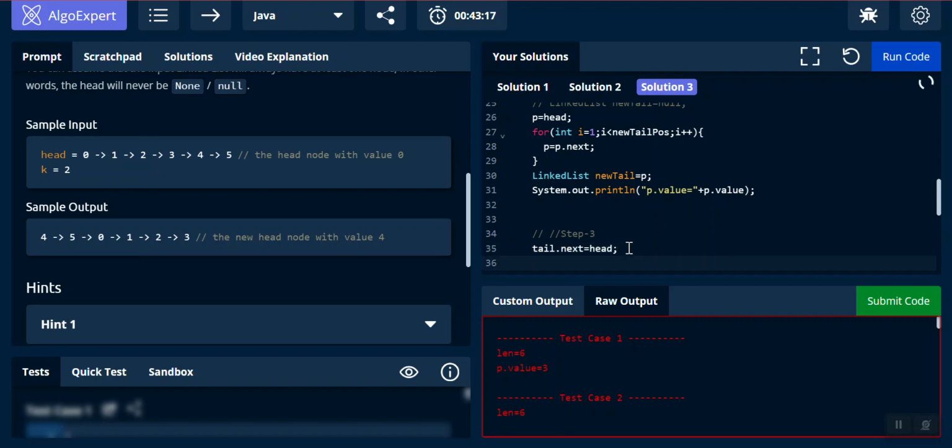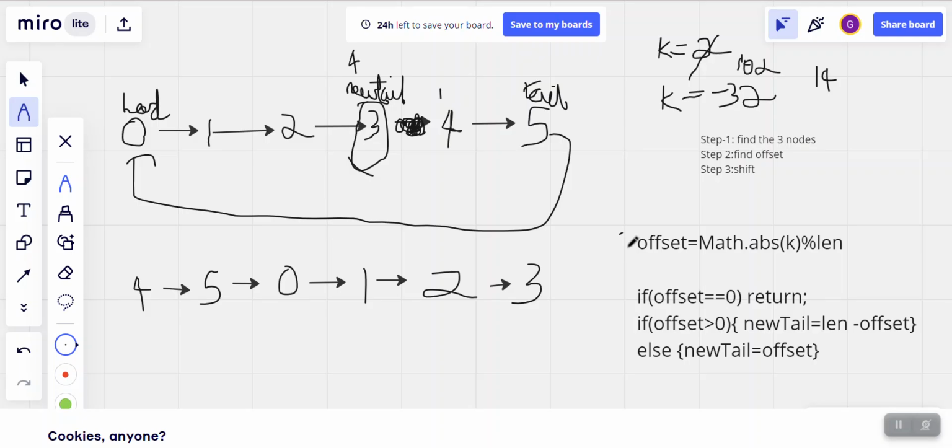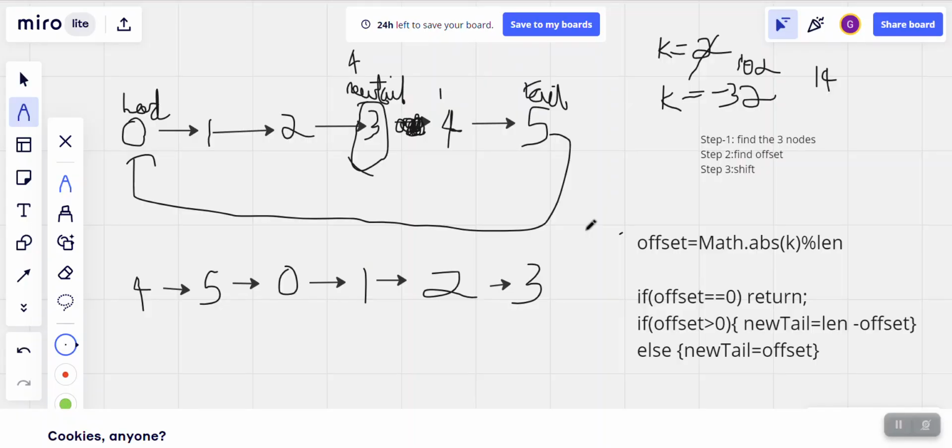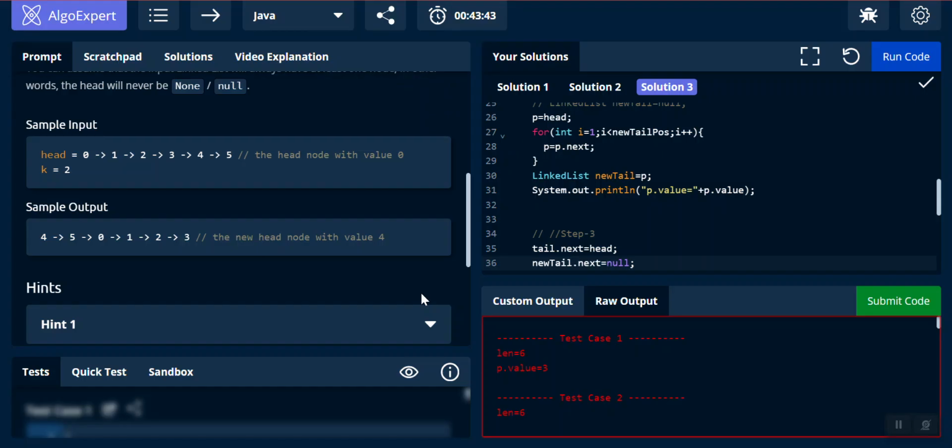After this, next step is new tail dot next is equal to null. We will get this directly.